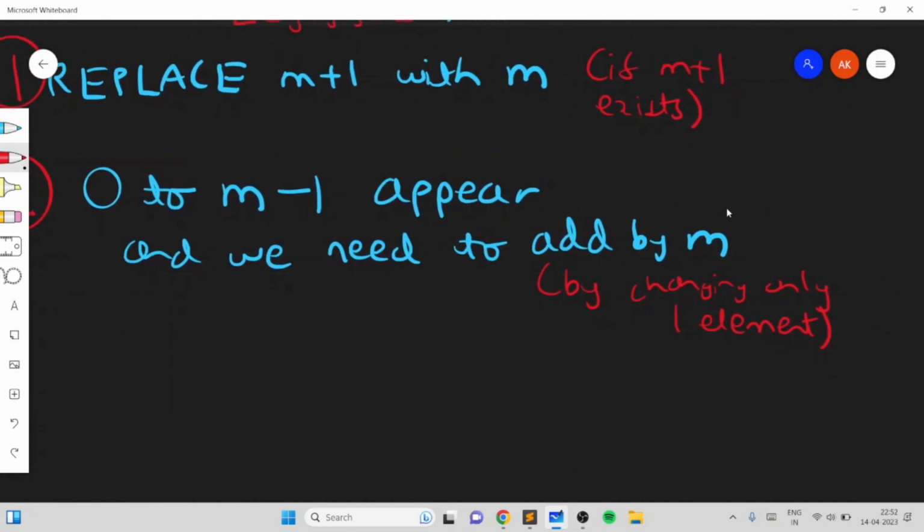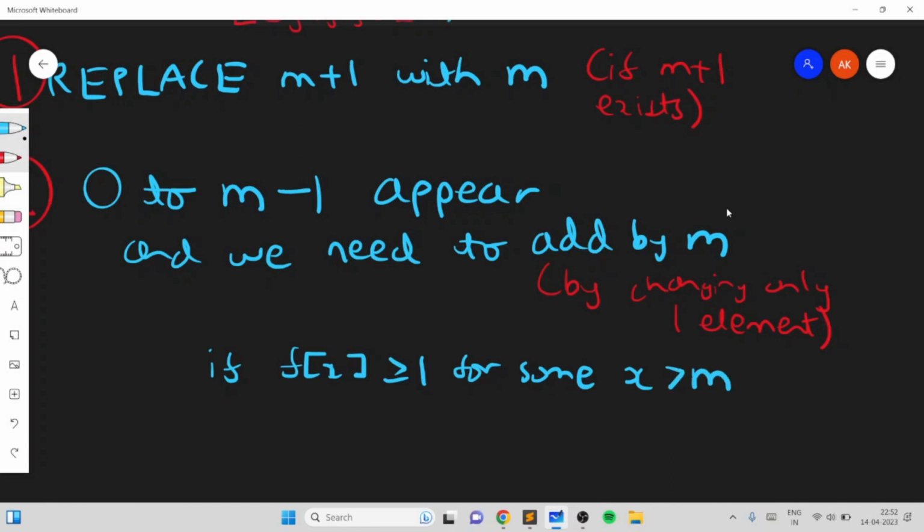Now this condition will be met only if, where f of x refers to the frequency of x, some x exists with frequency of x greater than or equal to 1 for some x greater than m. Then this means that we change x to m.